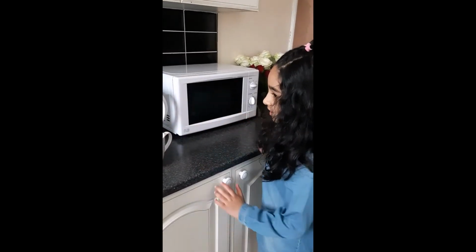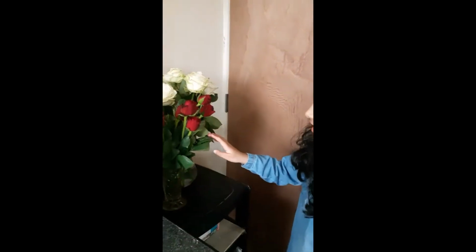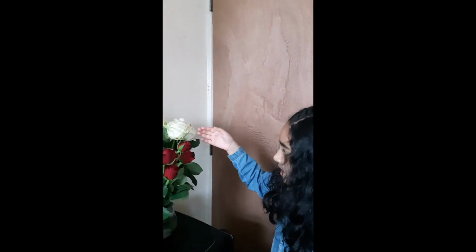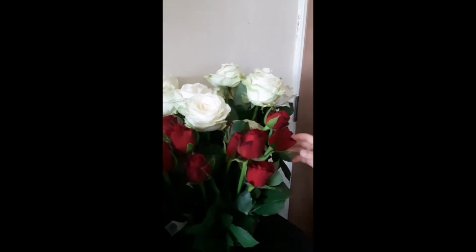And if we go over here, you see that there's some roses here. I can't choose which one is my favorite because this one is nice and white and big, and these ones are classic red, one of my favorite colors, and they smell really good.